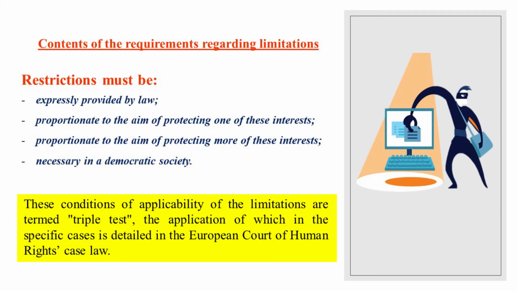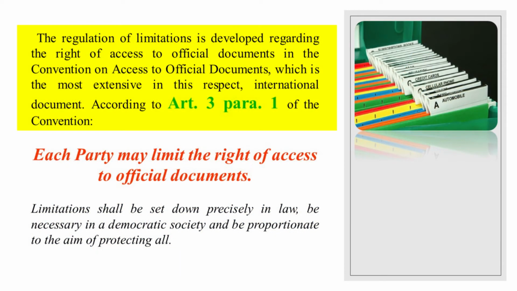These conditions are applicable to the limitations and are termed the triple test, the application of which in specific cases is detailed in the European Court of Human Rights case law. The regulation of limitations is developed regarding the right of access to official documents in the Convention on Access to Official Documents, which is the most extensive in this respect.